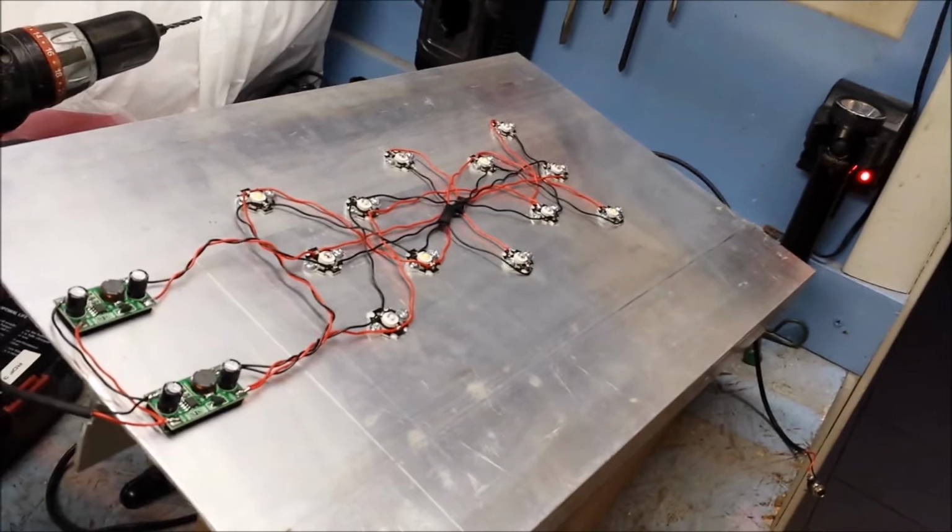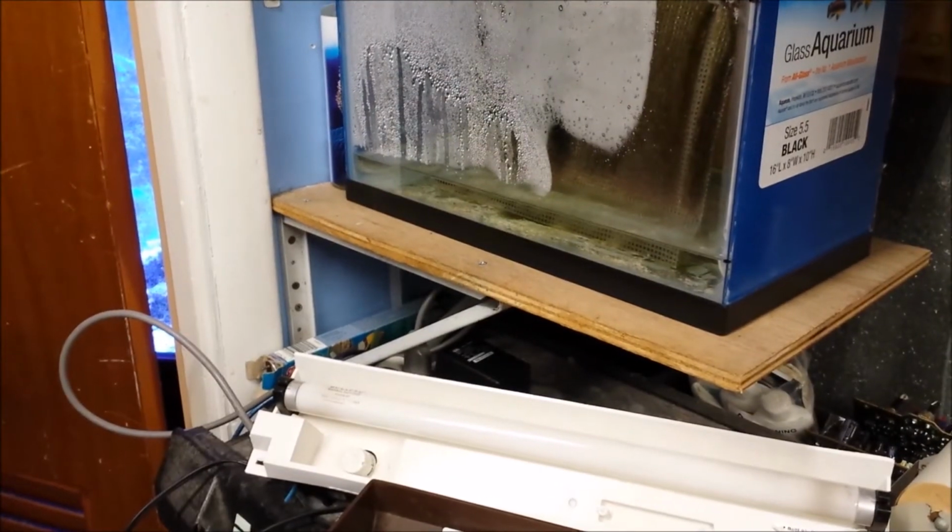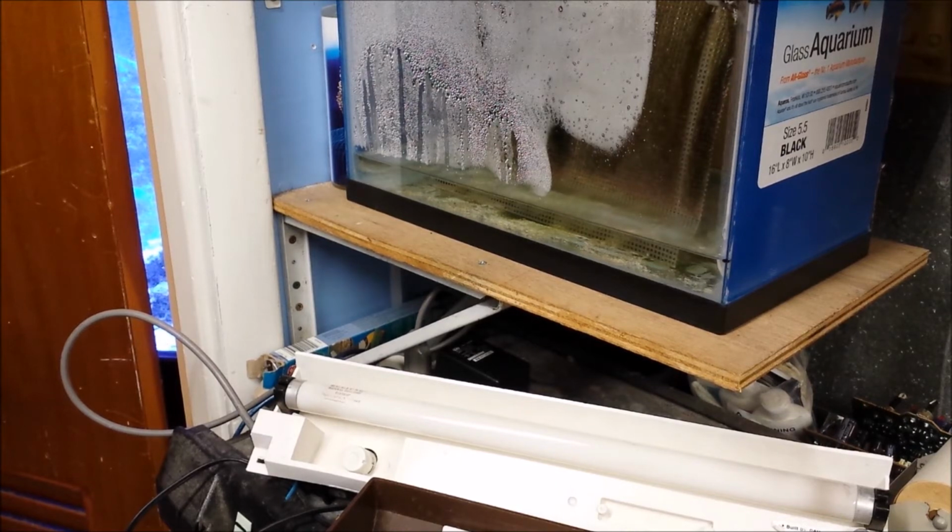There is one finished panel I just finished yesterday, so the video will be coming out for that. It's 11 LEDs: 4 red, 4 white, and 3 blue. And then I have 2 LED drivers controlling those. I'm going to try that, and we'll see how that does. Hopefully, I'll have about a week of data before I put out the LED video, so at least you'll know how it's doing. But the fluorescent strips didn't work at all. And of course, they use a lot of electricity, and they just didn't work.